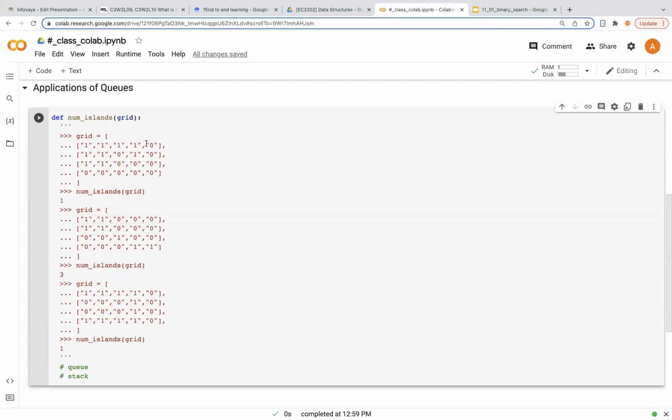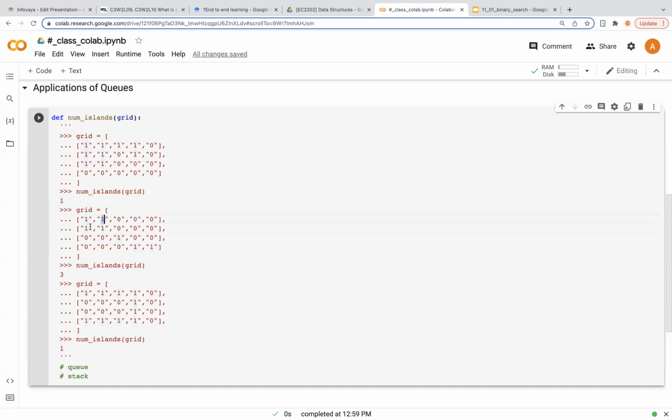What we want to do is find the number of islands in this 2D grid array. The strategy is like this. We scan through all the items inside this grid. When we encounter a one, from here we inspect the neighboring items. In this case, the neighboring items are going to be this one and this one.